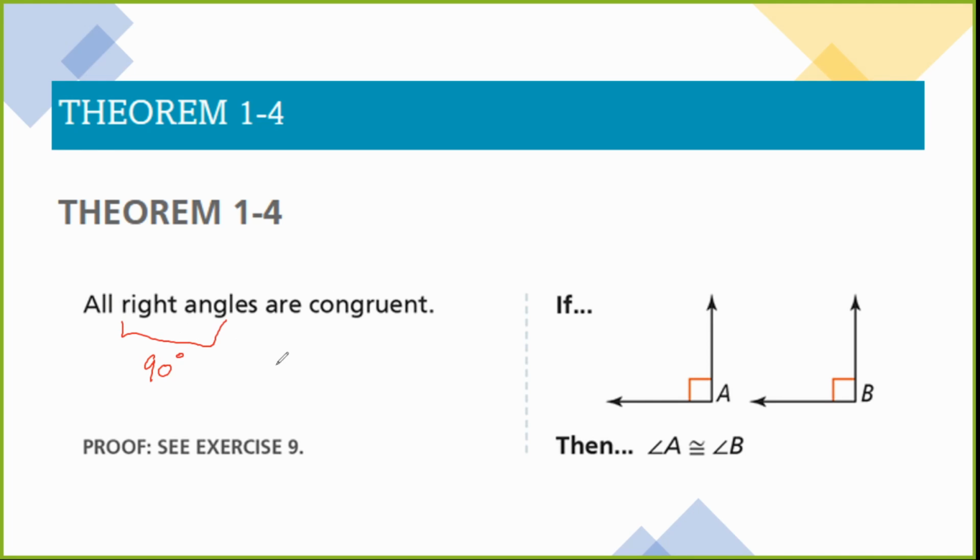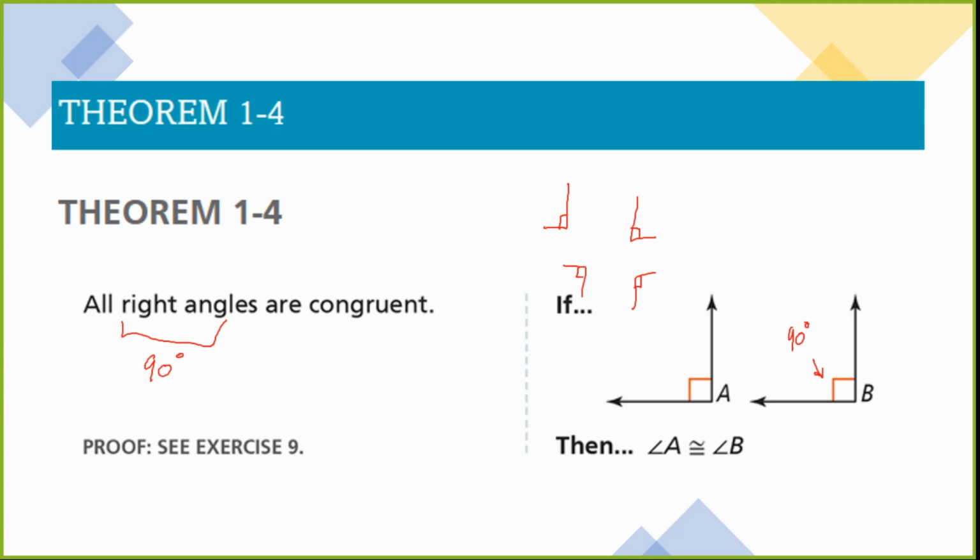So if the definition of something is that it's 90 degrees, then of course all right angles are congruent. It's going to be a tough day on a proof if you are stuck, and that is something that you need to tell everyone. But this is more of a good-to-know: all right angles are congruent to each other. Anytime you see this, or this, those are all 90 degrees. They're all equal to each other. This box again means 90 degrees.